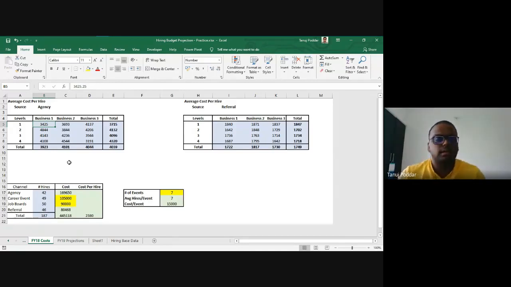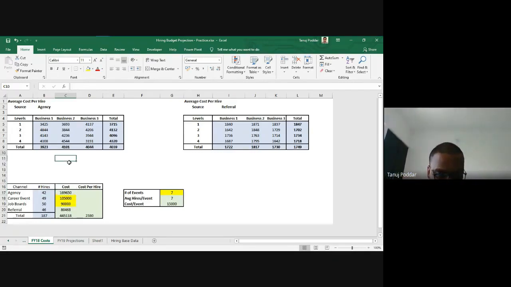Yeah, okay. So I'll quickly move to the next point now, right? We had already populated the costs for career events and for job boards. Before going for the break, we discussed why we calculate these separately, and how we incorporate that cost in the total cost that we'll have for recruitment in that year.